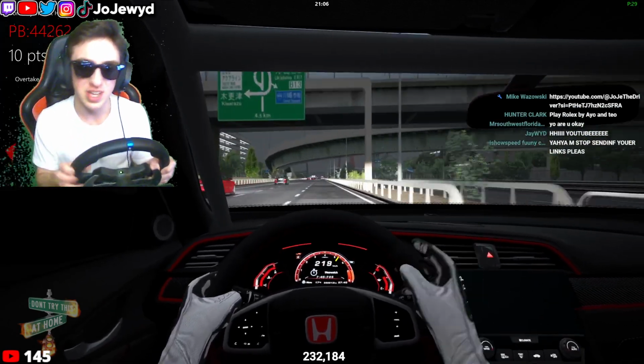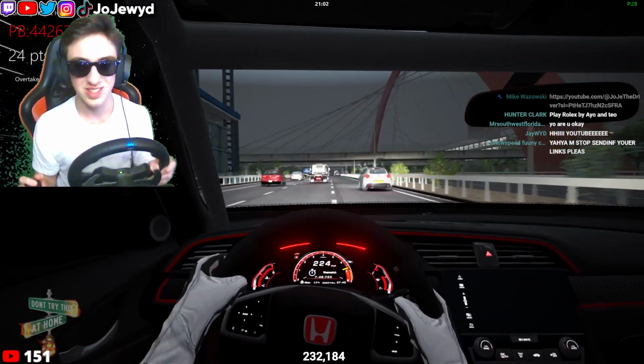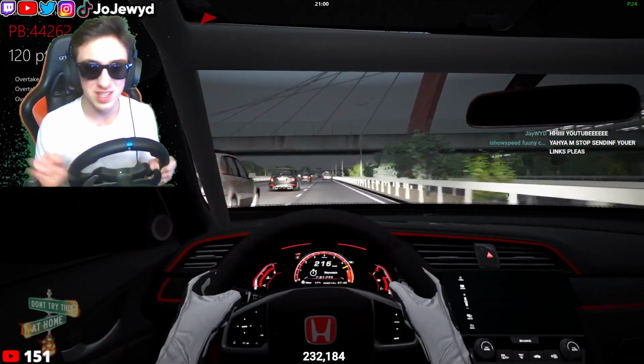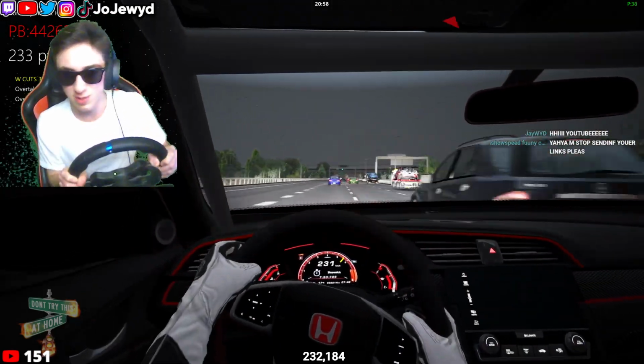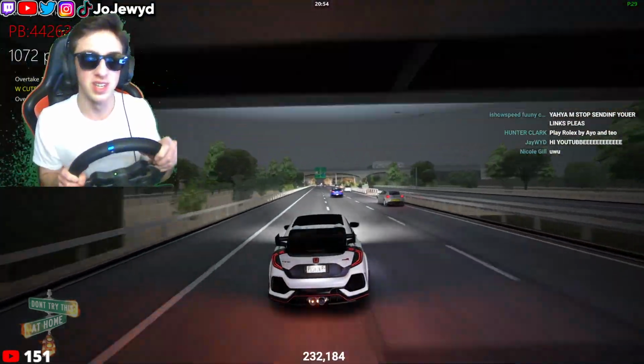Money shift. I mean, that's not a money shift. If I were to downshift, it would be though. Hold on. Yeah! Absolutely destroy the transmission, because why not? I don't know. It's not my car. Stolen, actually? No, I'm just playing.